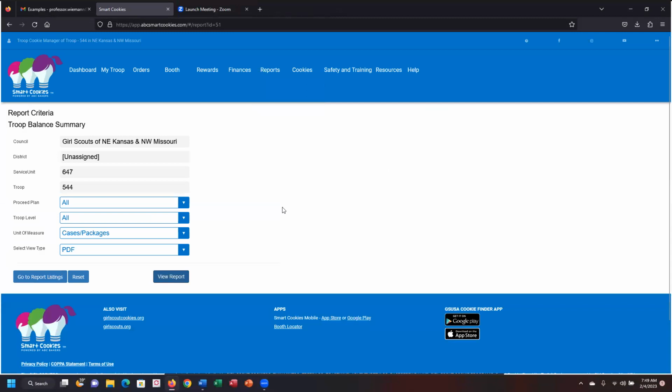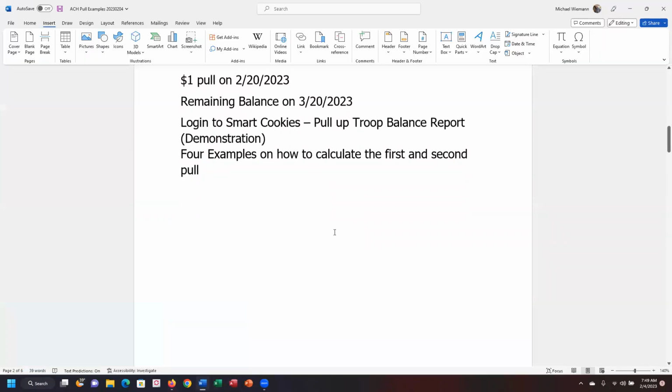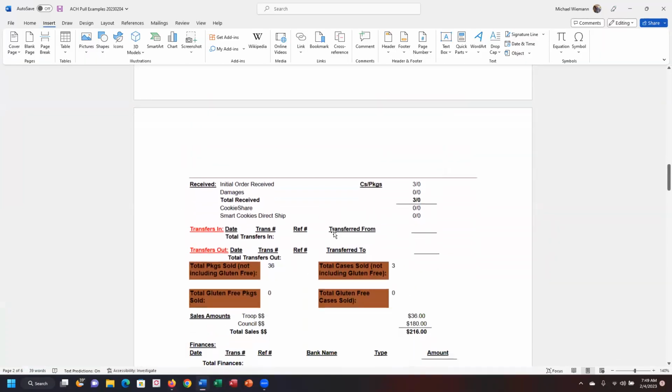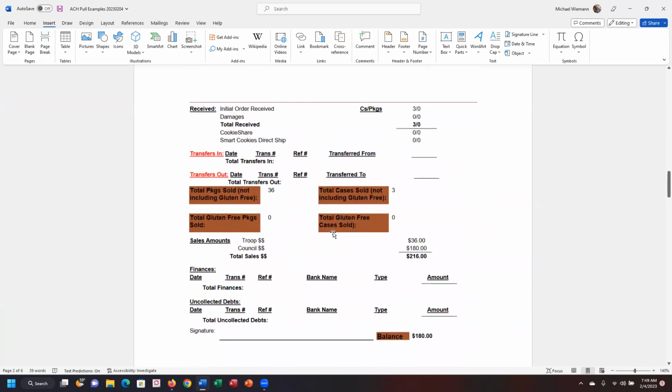Once that comes up, you'll want to take a look at it. Now, to protect everybody's integrity, I've put images or screenshots into this Word document so that we can take a look at what's going on. So this is some of the information you're going to see on that given report. In this first example, let me get my pen going here to annotate. There we go. All right.